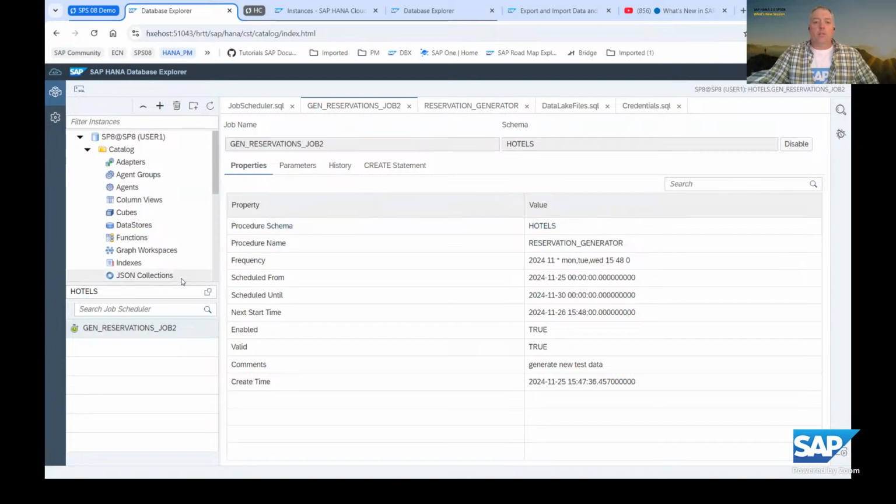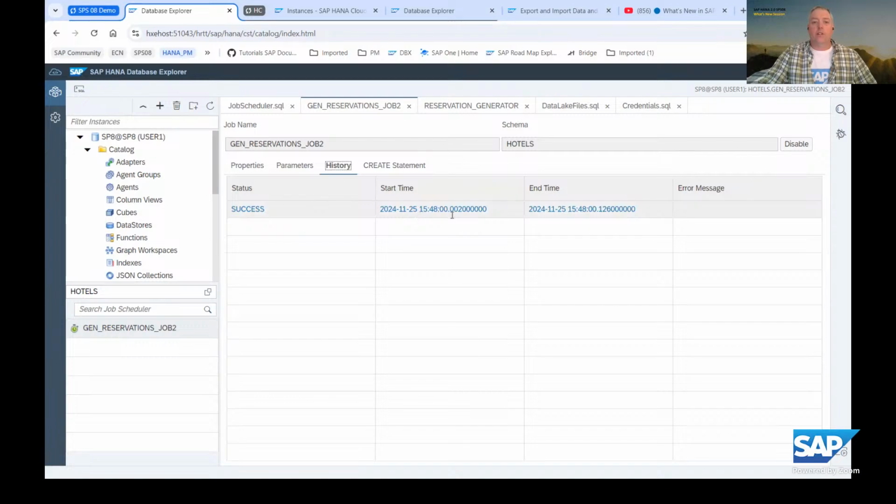And here we can see we now have a viewer. As Dion had mentioned, you're able to delete the stored procedure here or open it. You're able to disable the scheduled job or enable it, as well as see various properties about the scheduled job. So we can see that the next run of this is scheduled for tomorrow. And if we look at the history, we can see that it has just run right now. And we can see what the parameters for it were.